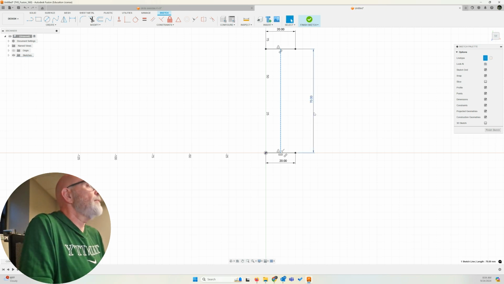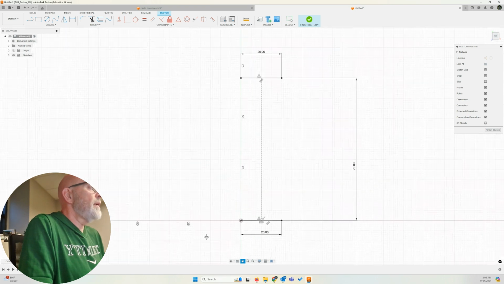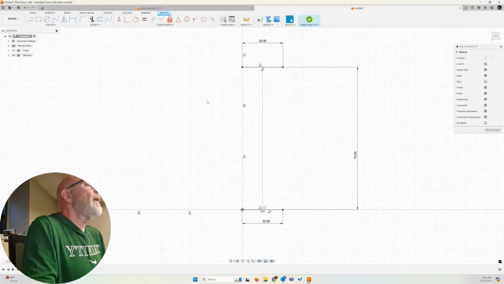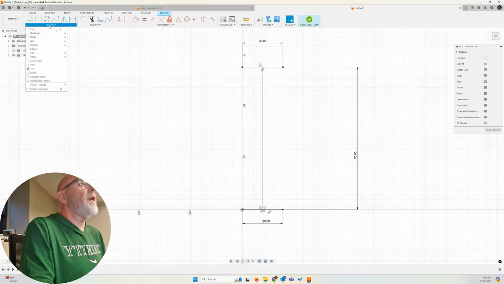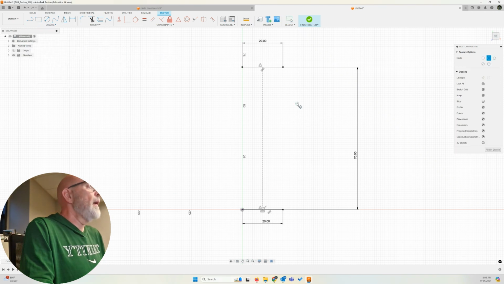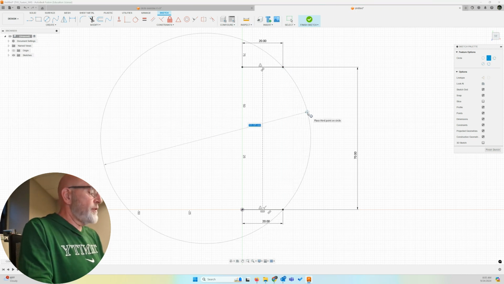Now, let's create our first arc. I'm going to move my design down a little bit and zoom in. There we are. Let's go create circle, 3-point circle. All right, the outer endpoints of my lines are going to be my first two clicks. So I click. I'm going to come up. The second point, click. All right, I start to drag out. Let's set our diameter to 129 millimeters.